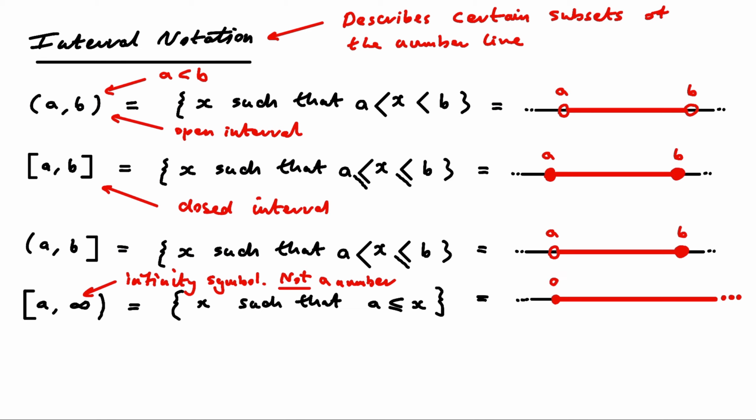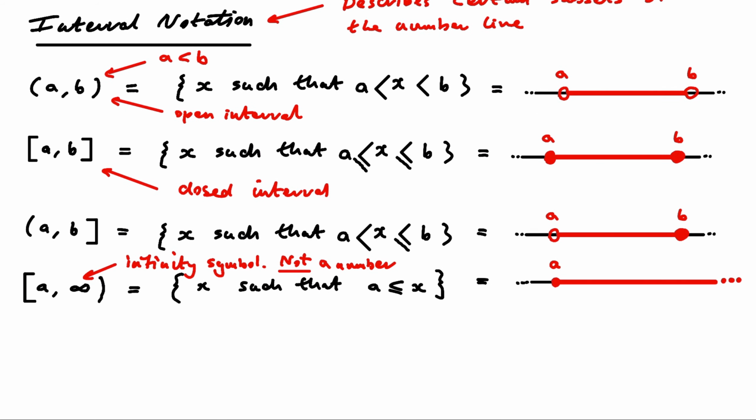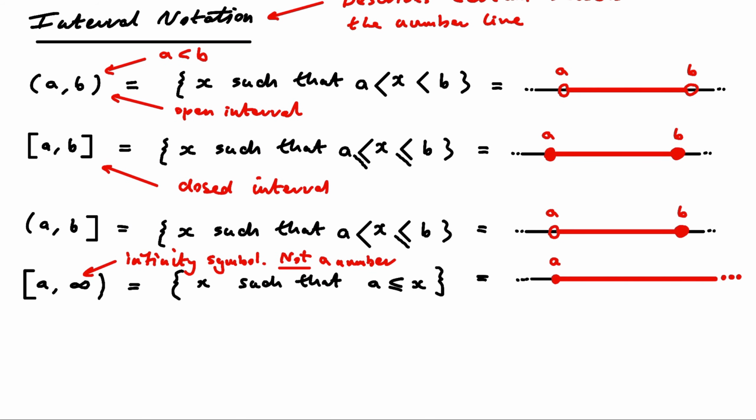Neat. We could do it in the opposite direction. Just to mix things up, I'll do it with a curved bracket. So something like this. Notice I'm using a curved bracket here and a curved bracket here because I don't want to have a square bracket, because that would be like saying less than or equal to infinity, and that just wouldn't make any sense at all.